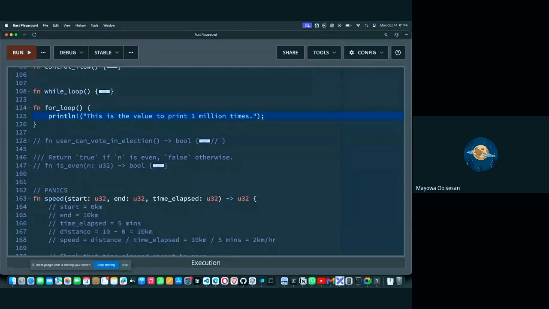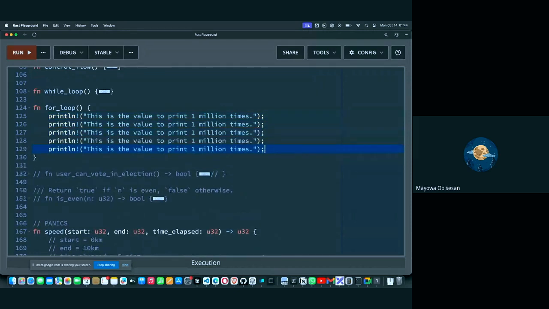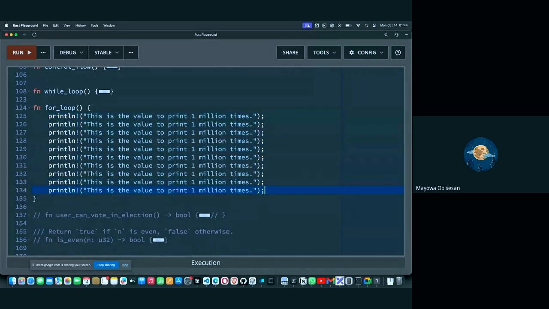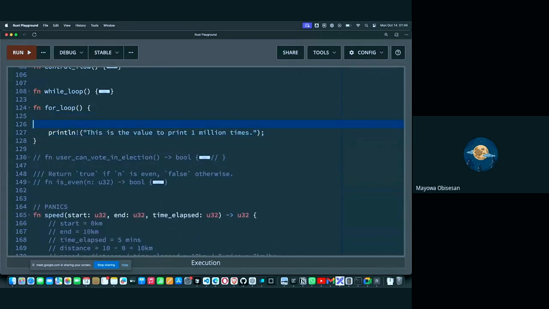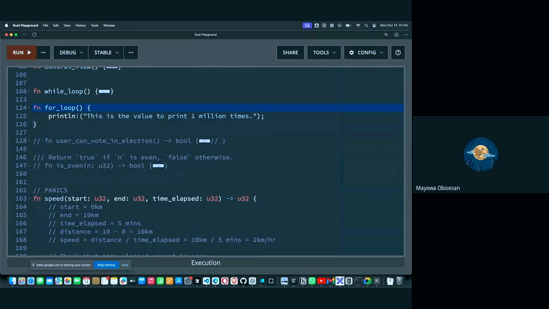You don't want to have something like this continuously. That's what you plan, and that's not what you want to do actually. But in this case now, say you want to print this 1 million times, what you could do is just use a for loop. A for loop helps you to execute a code block or a code logic multiple times, right?